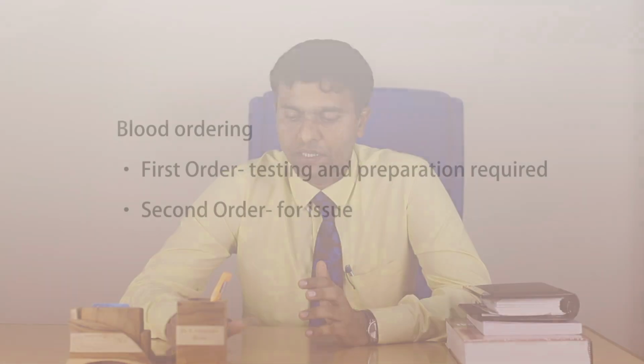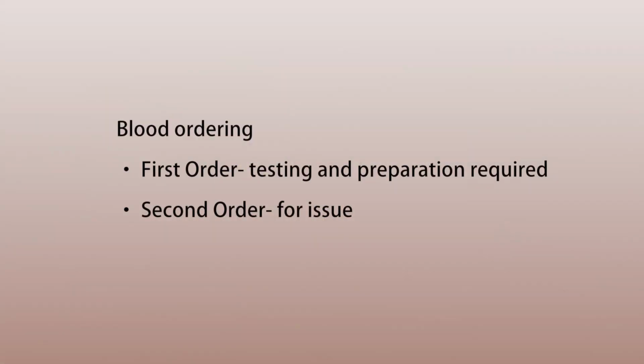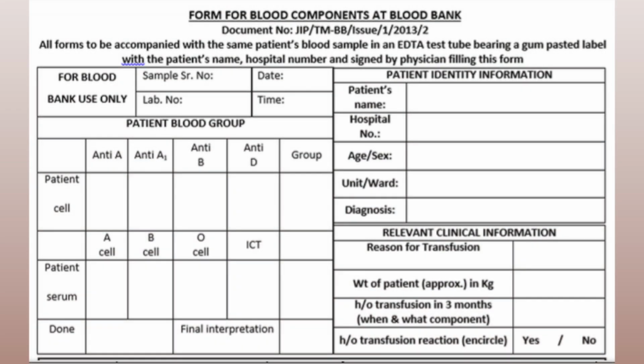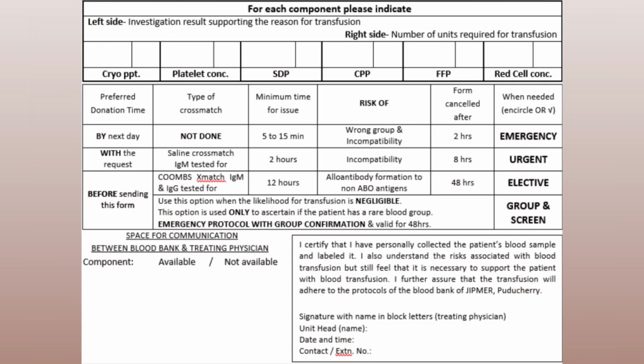So once the sample is drawn, next is how to write a blood order. That's a sample of the blood order that is shown there. What all things it should include: first is testing and preparation required. This is the order that you give to the blood bank when you want to take transfusion. So the first order is usually what are the necessary testing that is required. For example, you may require a Coombs test to be done, or aliquoting of the sample or something that has to be done. And the second order is for the issue, that is when you actually need the blood. Do you need it now, or you want the blood to be ready and you would be taking it after some time? This is what you have to mention.